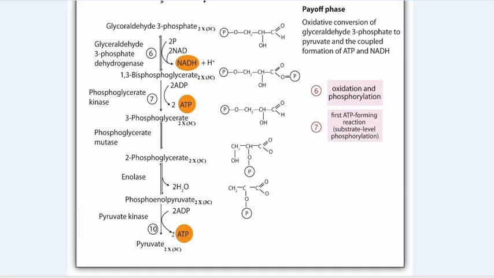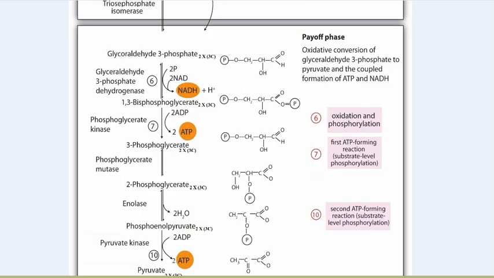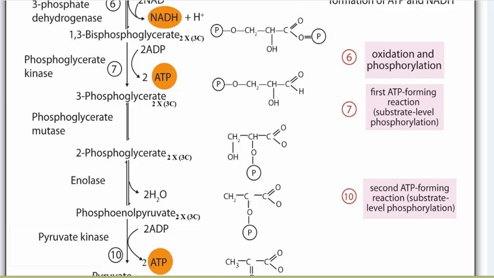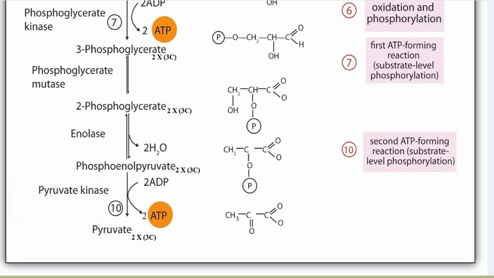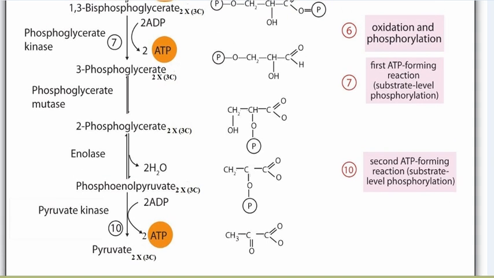That we have discussed a lot. So this is the 10th job, everything together. So this much is completed perfectly. Point number 10: phosphoenol pyruvate has been converted into pyruvate. In the 10th point, again we are getting ATP, so it's the second ATP formation. So my dear friends, in this payoff phase, we got ATP 2 times.